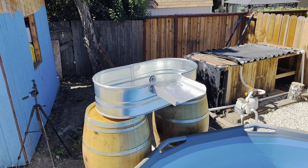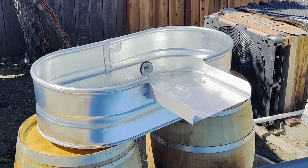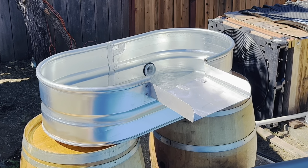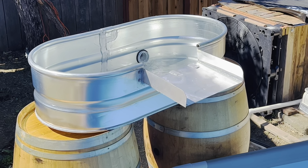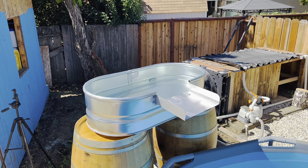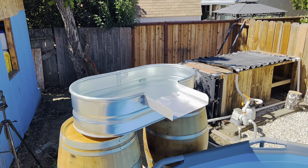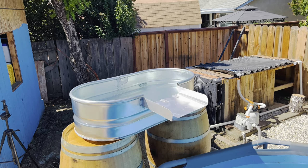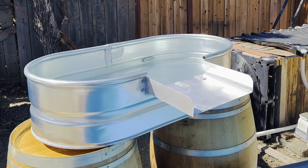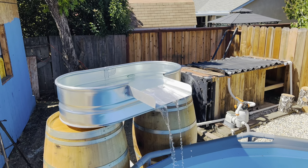Okay, you can see the water coming in. All right, looks like it's working. Let's see what happens. All right, so it is filling up and it's almost getting there. I don't know if you guys can see it. It's kind of hard to see, but I want to film the moment that the water is coming out of that chute. Here it goes. I think it's coming out. Here it is.